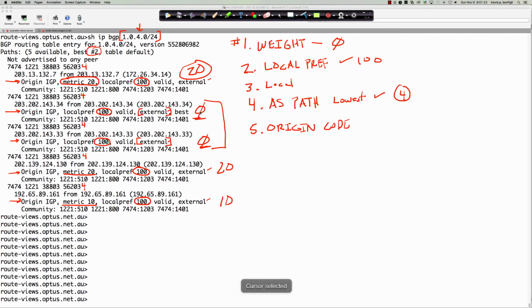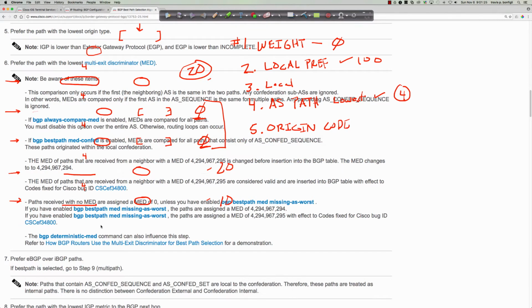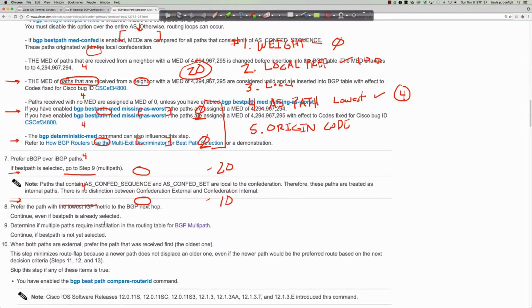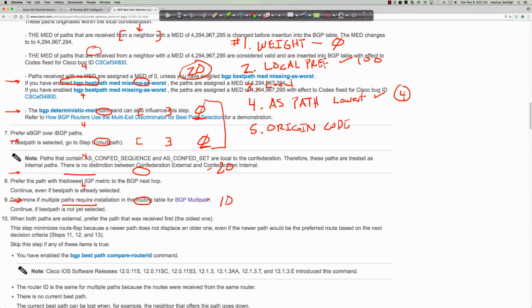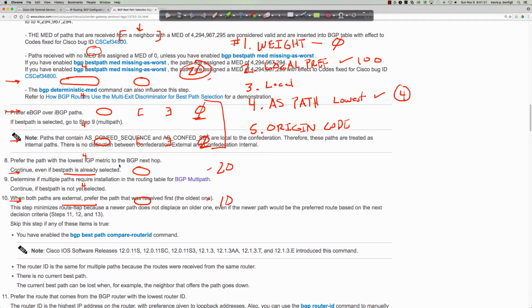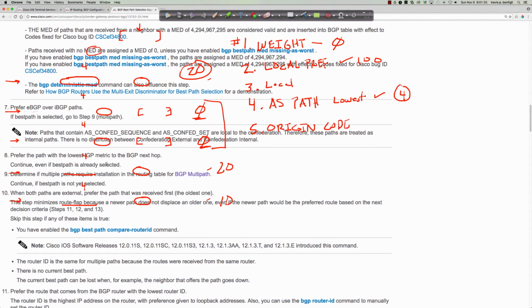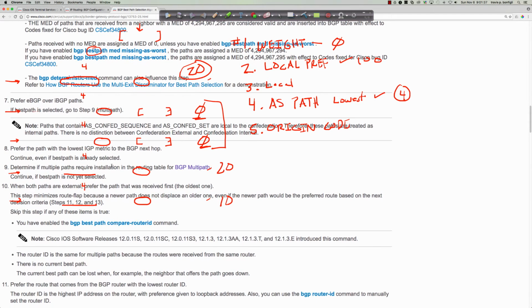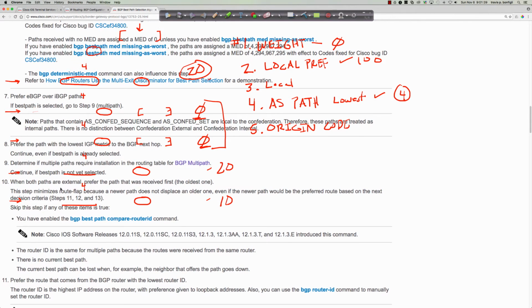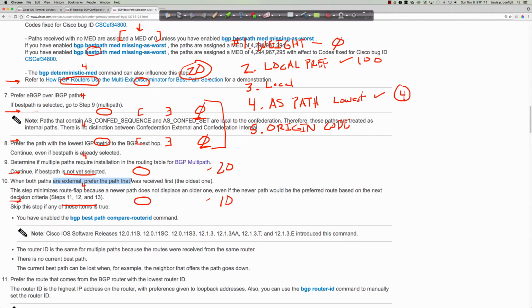So let's transition back over. Let's go down one more step, right? And it says prefer the path with the lowest IGP metric to the BGP next hop and continue even if best path is already selected. It says when both paths are external, which is what they were, which one was received first? The oldest one.